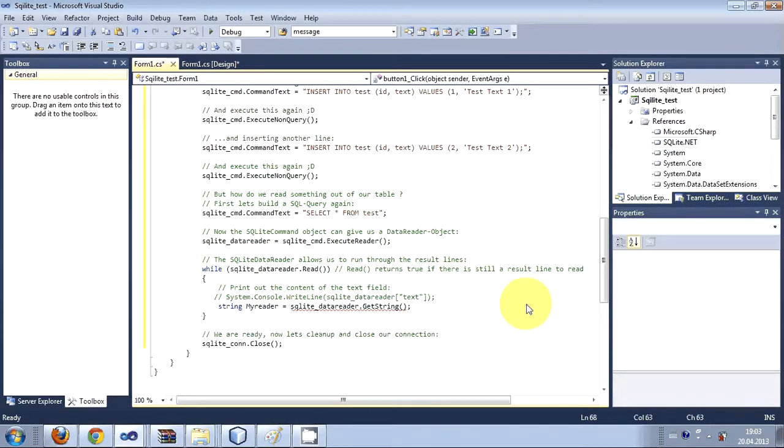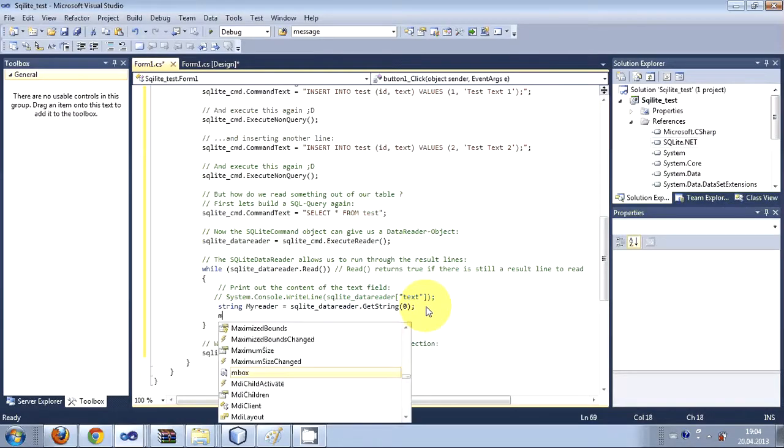So what this number will do is, this 0 represents the first column of your table. So if you write 0 here, it will show the first column data in your database, and it will place it in this myReader string variable, and then I will just show it in the message box.